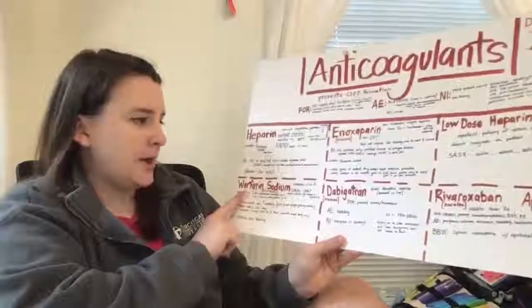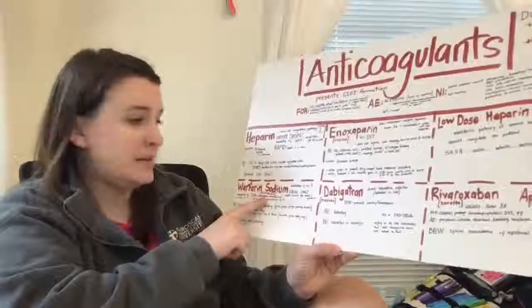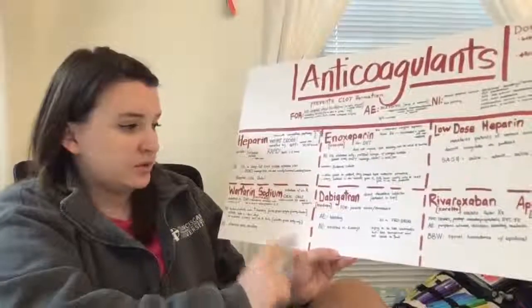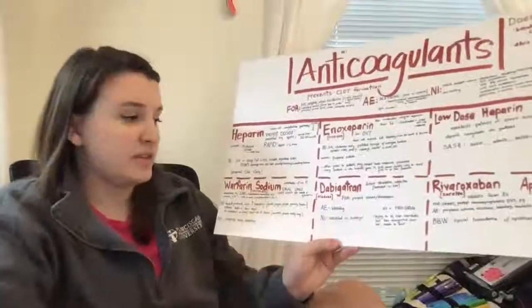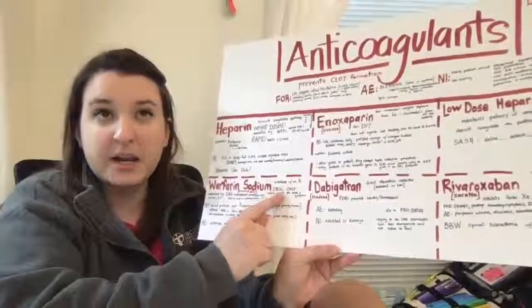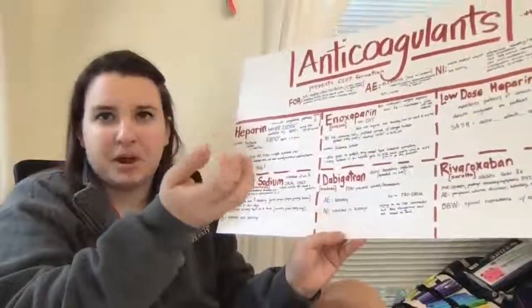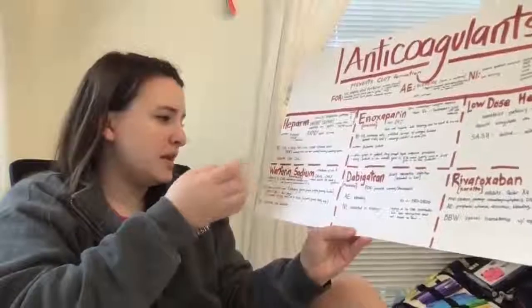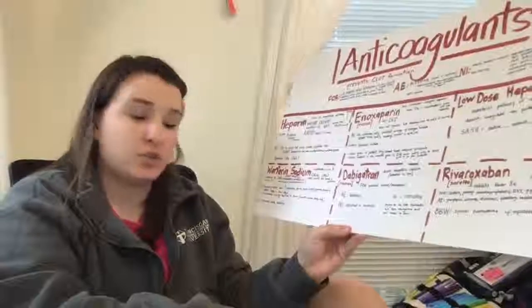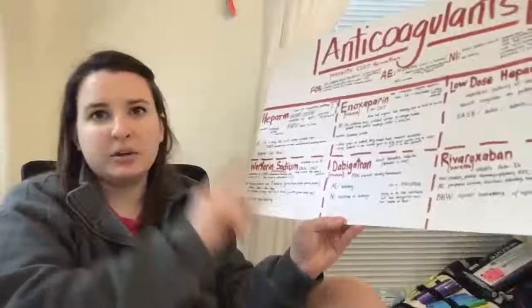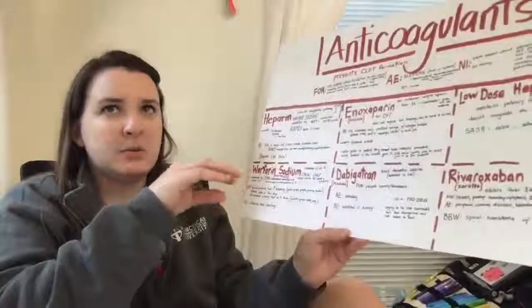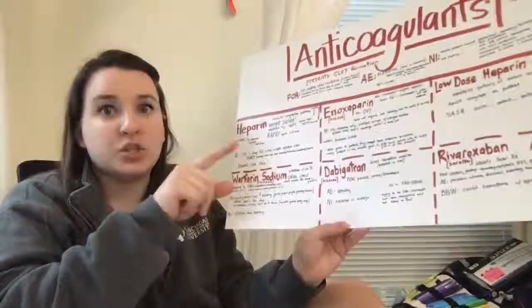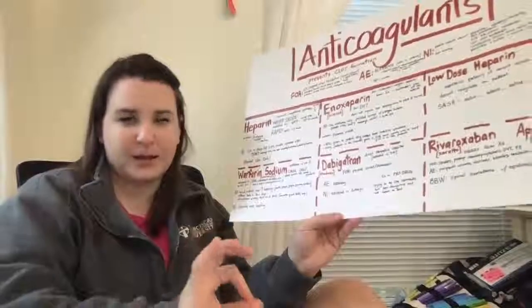The next drug we're going to talk about is warfarin sodium, which is Coumadin. Coumadin interferes with vitamin K, and it's available only orally. So this is a nursing implication: you need to let your patient know that they do not want to switch between brand and generic, just because different formulations can be a little different. So don't switch between brand and generic. Warfarin or Coumadin is monitored by the INR, which is the International Normalized Ratio. Normal is 1. But what you want to see with a patient who is taking warfarin is an INR of 2 to 3. So 2 to 3 is your goal for anticoagulation.